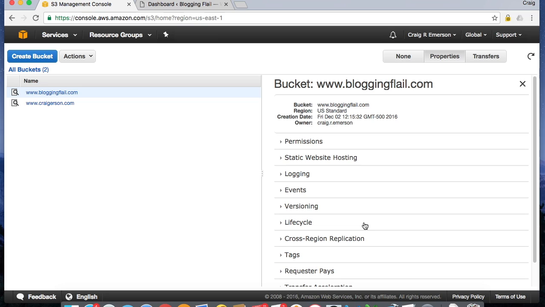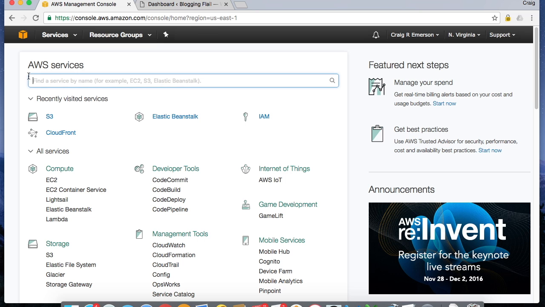Done. Your S3 bucket is created, and that is all you need to do. You don't need to load anything into your bucket. When you set up your CloudFront distribution, Amazon will pull things directly from your web host, and it will use that as the distribution. We've got our bucket created, and that's all you need to do, and you can go back to your AWS Management Console.